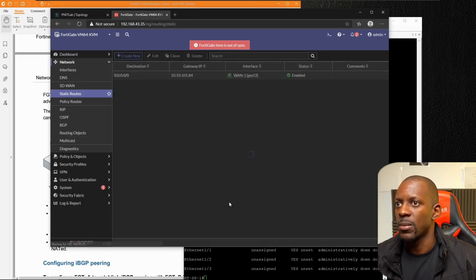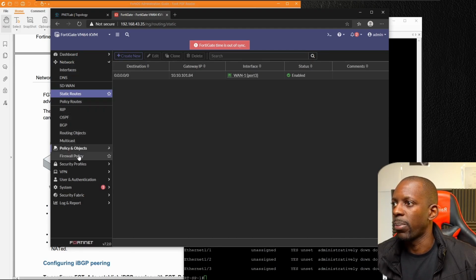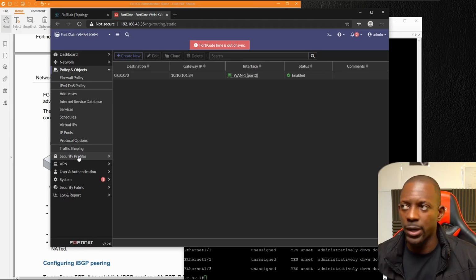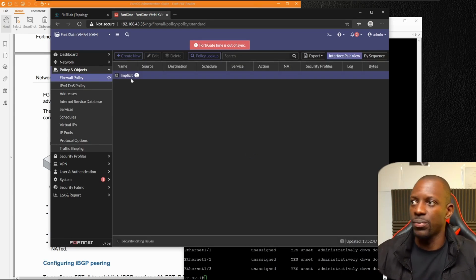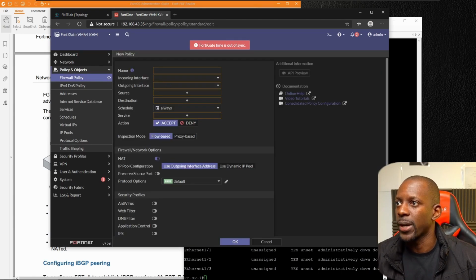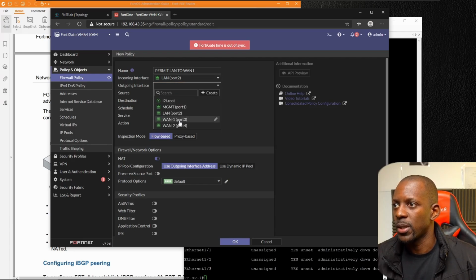Okay, I'm going to add this, and so I'm going to add the policy route, because this is a firewall, we have to allow or permit what we want to allow to pass through this firewall. So we're going to create a new rule, and let's just call it permit LAN to WAN 1, and the incoming interface should be LAN, and the outgoing interface, that's going to be WAN.